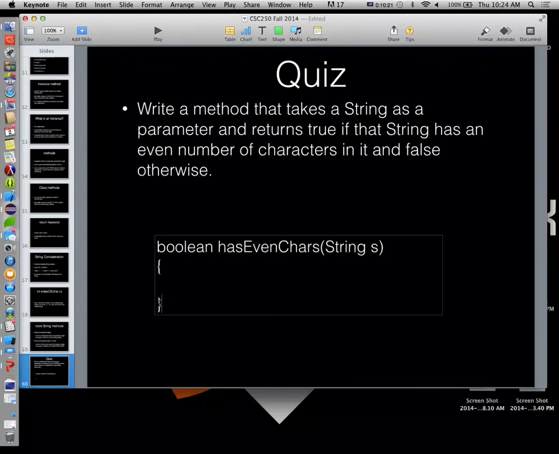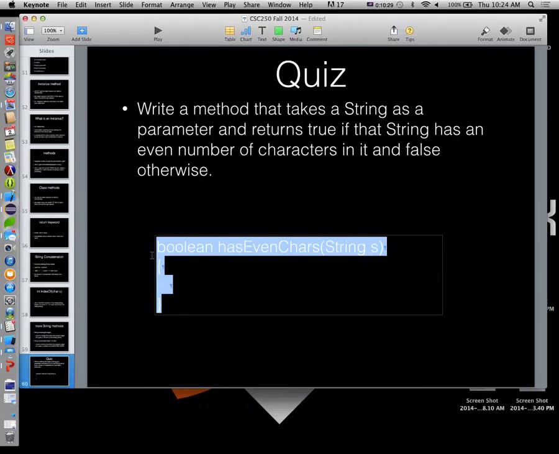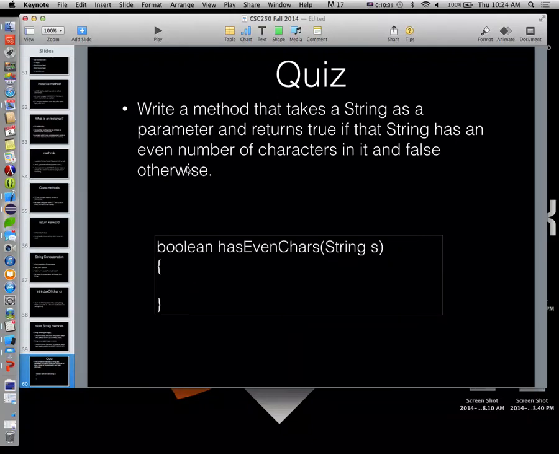Is this something I can do in the real world? Because you're always going to be dealing with methods. All right, so step one for this quiz should have been writing that. If I give you something that looks like this, you should be able to write this method header in 10 seconds. The longest part of that should have been coming up with an interesting method name. Okay, because it's very much paint by number.